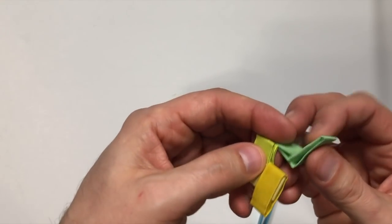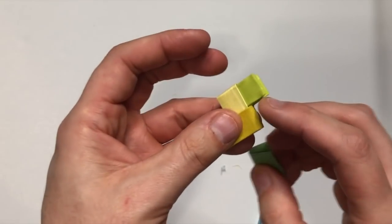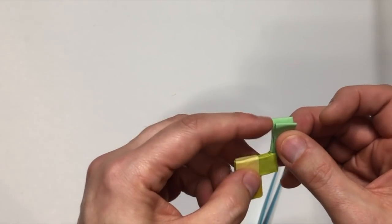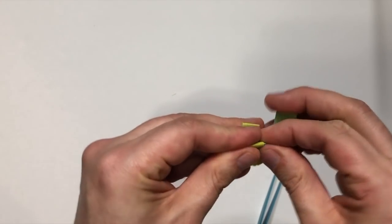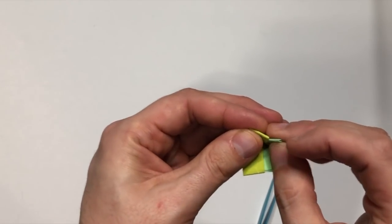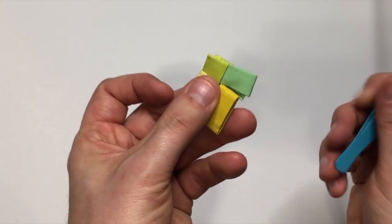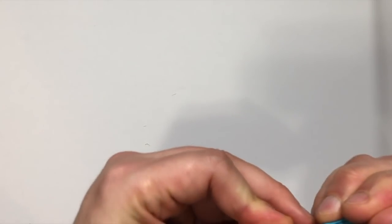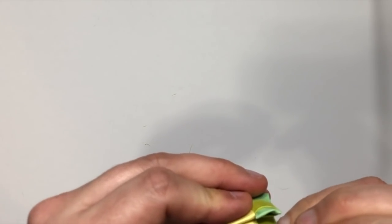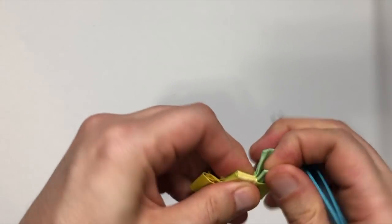And you can pay attention to where the raw edge is. Like here, the raw edge is not on this side, so I want to make sure that the raw edge is over here. But sometimes you mess it up and you do it the wrong way, and I'm not about going back and doing it over. So this way, see, I put it in a little bit, and then this is where I'm going to use the tweezer here, just to pull it through. Like this, and then you can pull it taut.